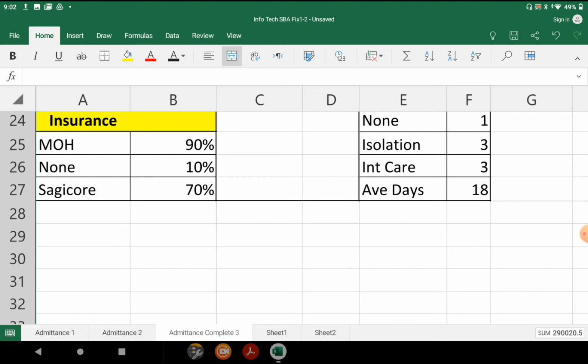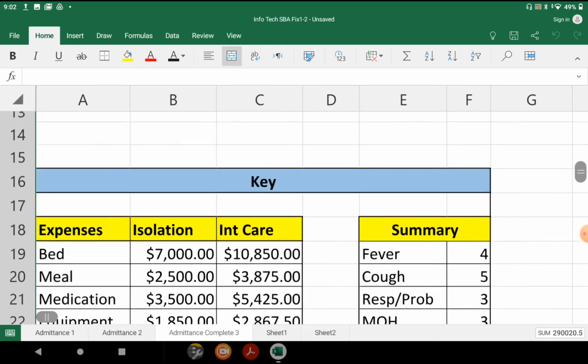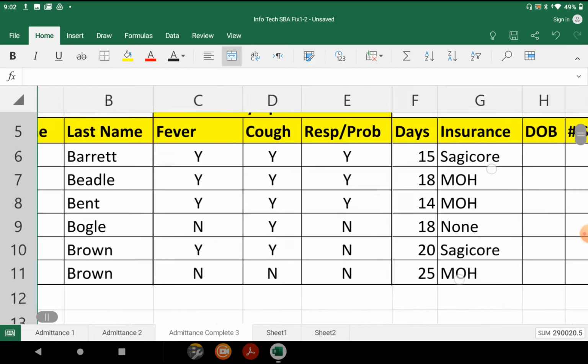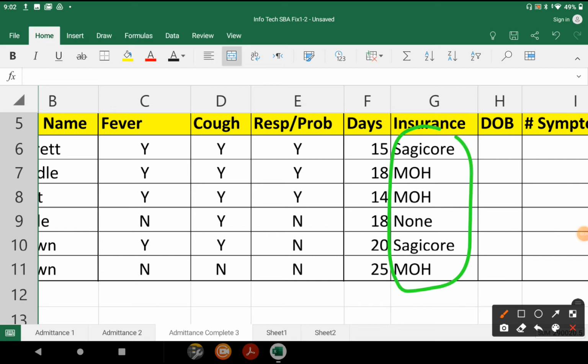Some of you have Guardian, some of you have some other places. We don't want to go that far. The SBA specified MOH and Sagicor, so we're only working with MOH and Sagicor. So if you started putting other insurance in this insurance column right here, make sure that you only have Sagicor, MOH, or none. Those are the only ones that will work with what we have to do going forward.